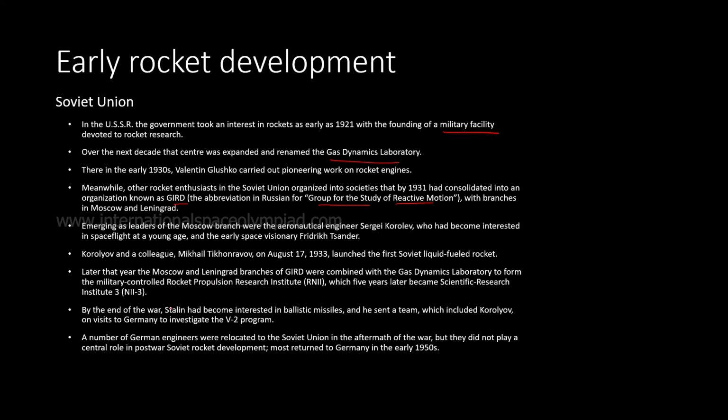Then, at the time of Stalin, by the end of the war, Stalin had become interested in ballistic missiles and sent a team which included Sergei Korolev, an important engineer in the Soviet Union. Korolev and the team were sent to Germany to investigate the V2 program. A number of German engineers were relocated to the Soviet Union, like in the US, in the aftermath of World War II, but they did not play a central role in post-war Soviet rocket development.